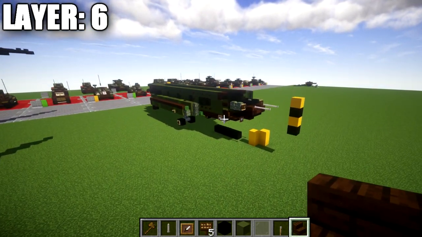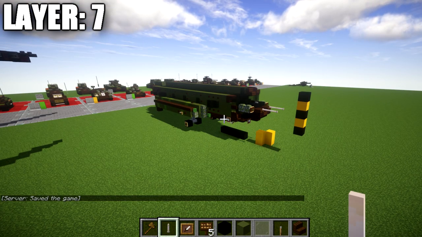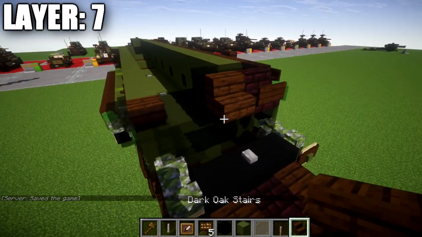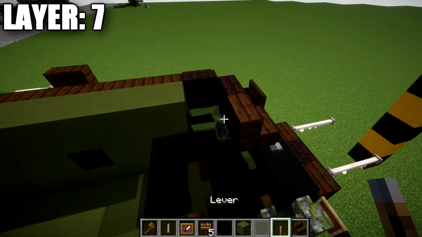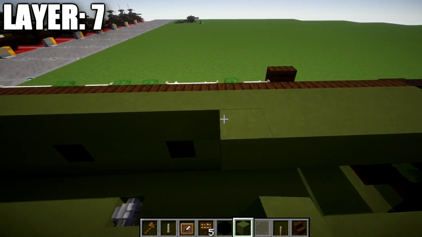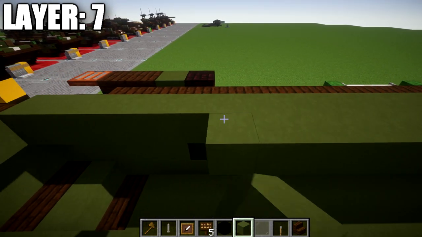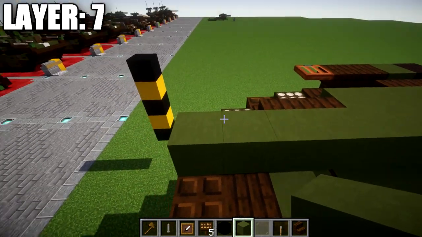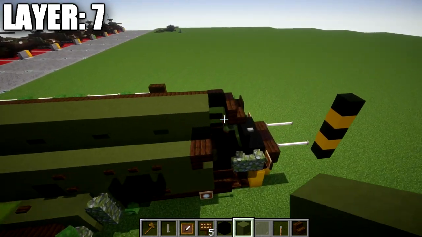And with that, we'll move into our next layer, layer number 7. Alright guys, moving into our next layer, we have layer number 7. For layer 7 to go ahead and get started here, we're going to place down a dark oak wood stair on top of this light gray stained glass block like so in the middle, followed by a light gray stained glass block going back from the stair, and then we want to place down a row of 28 green terracotta blocks back from that light gray stained glass block.